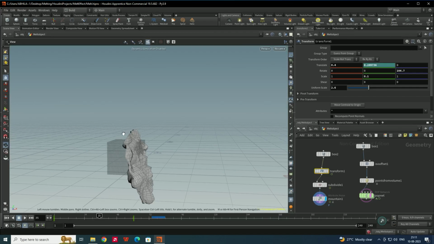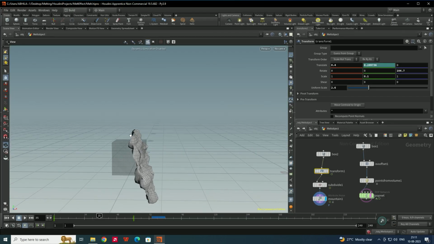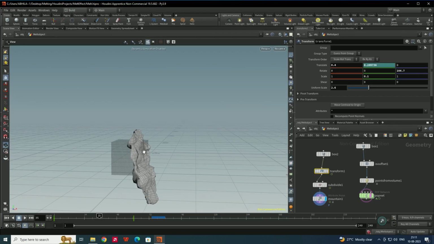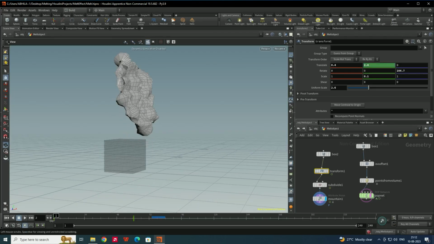And if you want to completely melt this object, you can test it, like you can overlap all the cube. You can overlap this entire cube to this particle here so that you will get a total melting effect here. In this case, I'm going to melt only half of the particles so that you can see the nice effect of this melting. So we'll go to the first frame and I will enable this simulation again.